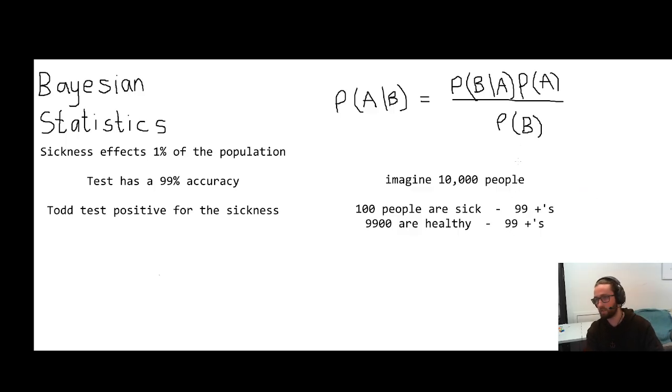Now, to put it into our equation again, which we can do, I'm trying to think of a way of doing this. Let's lay out what we know. So P of S can mean sick. What's the probability of being sick? Well, it's 0.01, right? 1%. Now, what's the probability of getting a positive given that you were sick? Well, that's just another way of asking what's the accuracy rate, so it's 0.99.